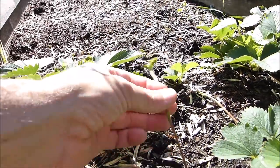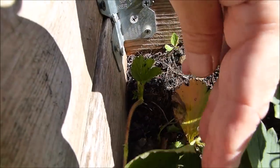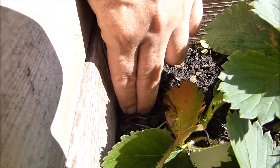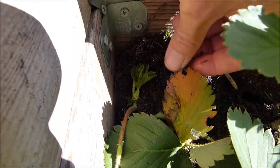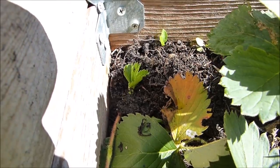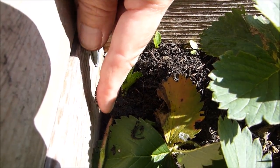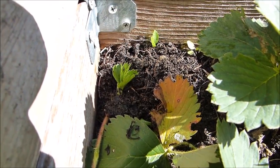This runner is going to land right next to this plant — I don't want that, so I aim it over this way. Once it sets out roots, you have to wait. Here's one that just set down — probably yesterday — and you can see a little root coming off it. What I like to do is dig a little hole and put the soil just over the stem, but not covering the plant. That gets the root a bit farther down and gives it a better start. Keep it moist and it will go nuts, because it still has the benefit of the mother plant. Strawberries are real kind to their children.